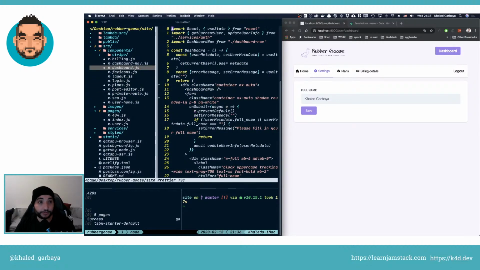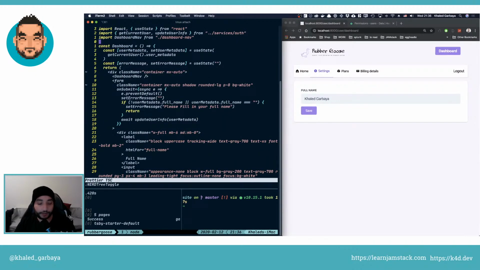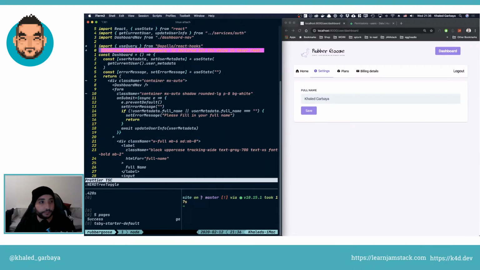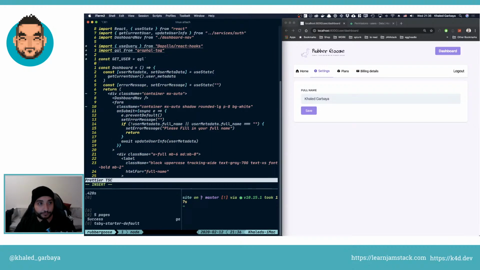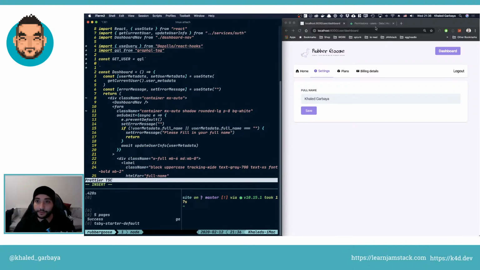And a dashboard. And here we will get something like get user, and it's GraphQL. And then let's test our query first.